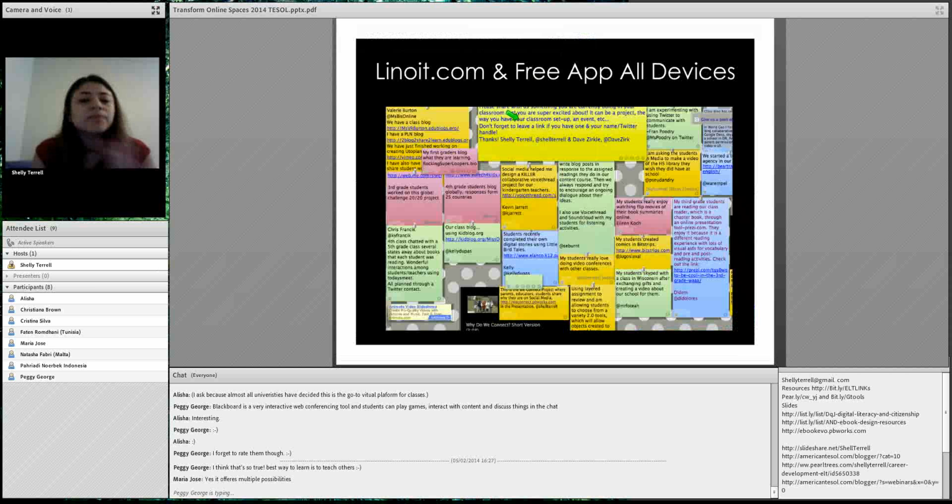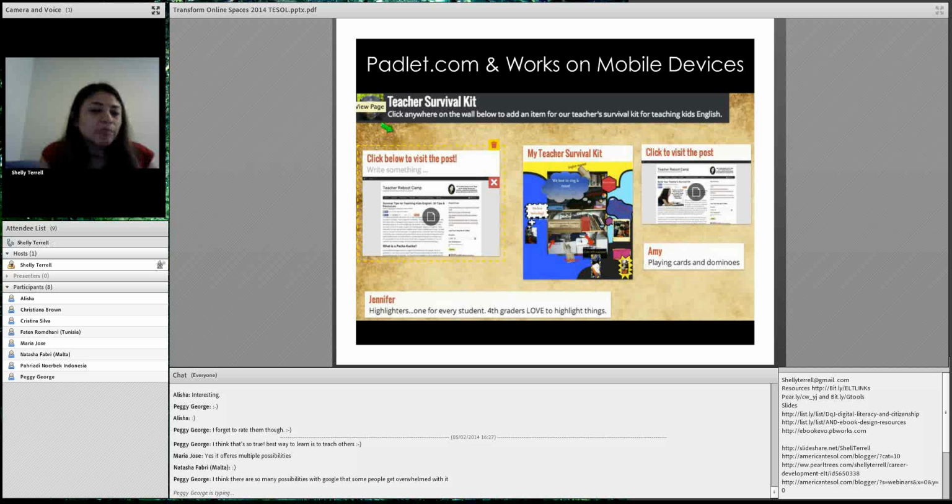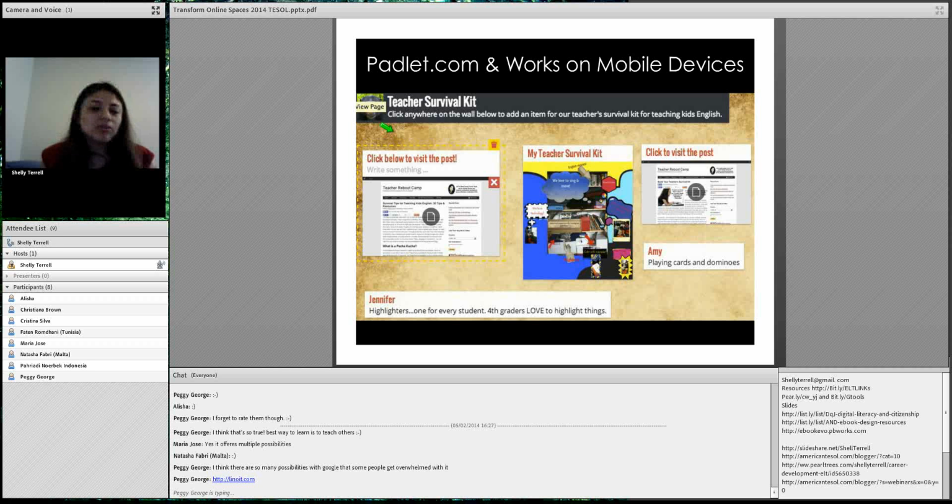They're free. Two of the tools that I use all the time, probably the ones I use the most, and I've used them for years, are Linoit and Padlet. With these tools, you don't have to register. That's the great thing. You can have videos and images and text and pictures and all kinds of things. Your students, you just give them the URL. With Padlet, it's a sticky thing. With Padlet, you can give them a password, so that you know that only your students go online. All they do is type in the URL, type in the password, click, and add.